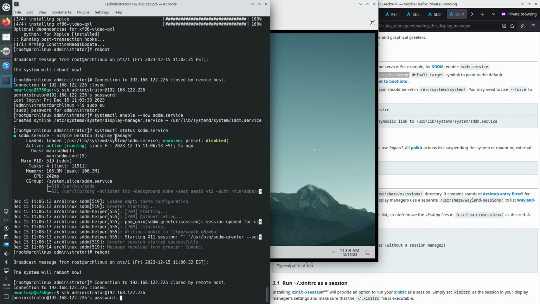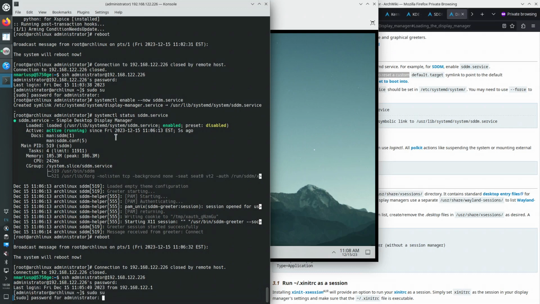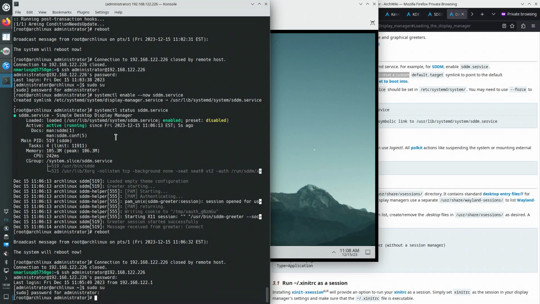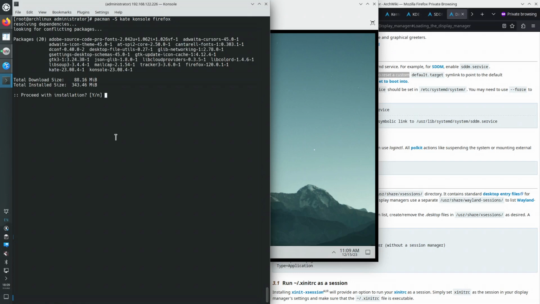such that we can install additional packages that are needed in order for me to survive there at the graphical user interface. So I want at least the following packages. So I want a text editor, kate. I want a console, a terminal. I want Firefox, a web browser. Let's see if this is enough for now.